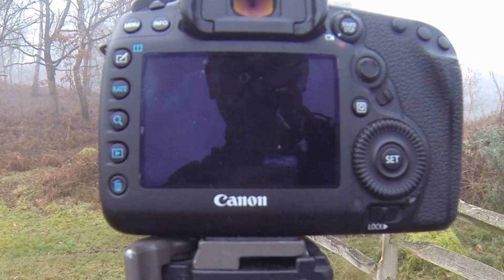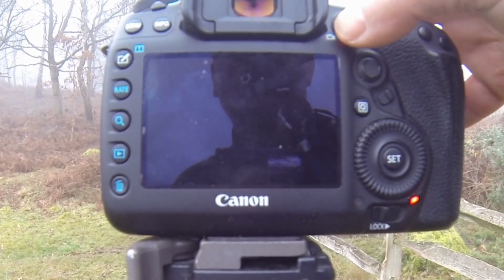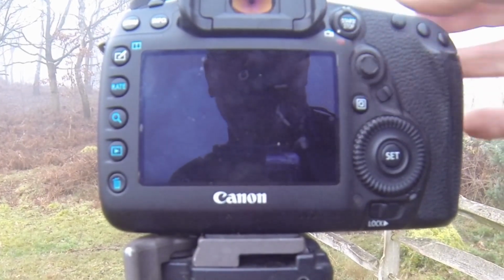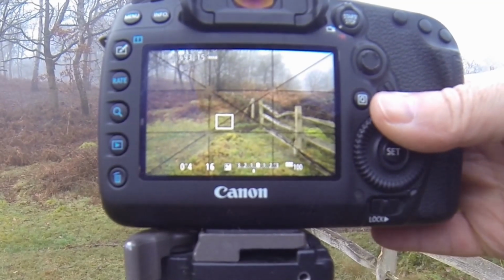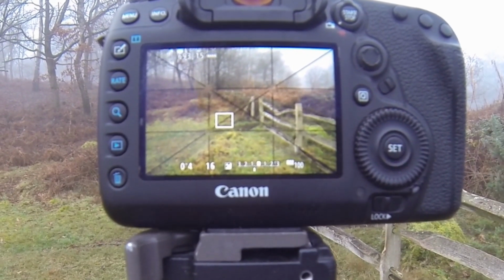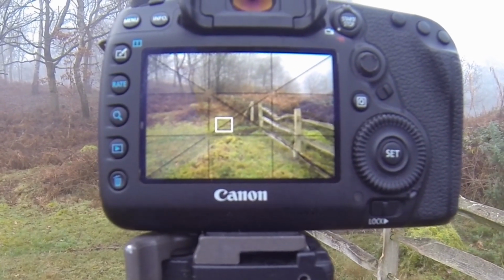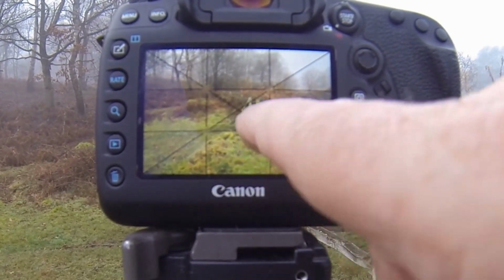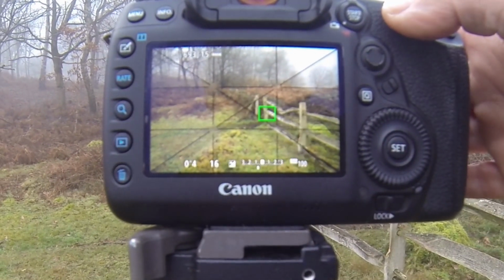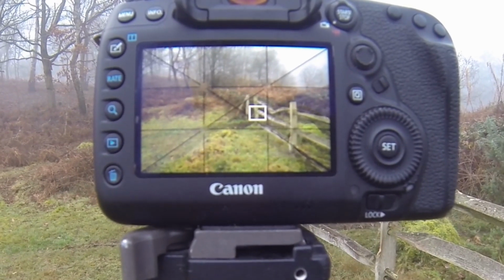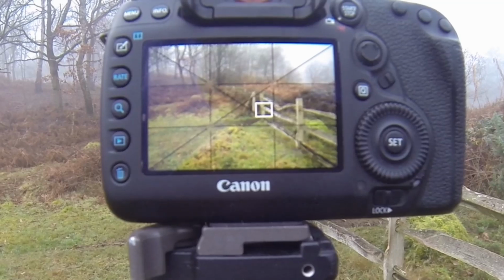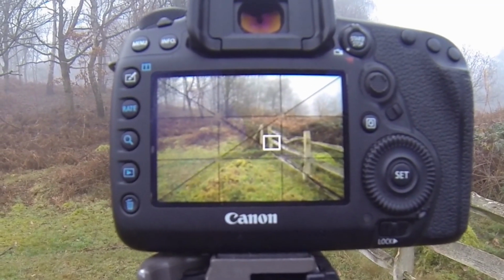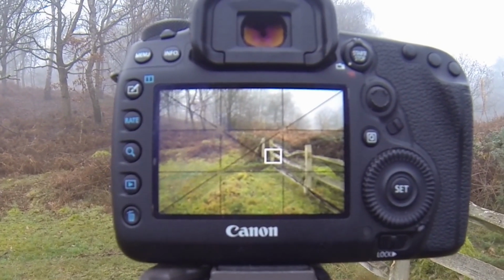The shot is going to be quite simple. The composition is quite simple. I am underexposed just a tiny bit, probably 0.7 of a stop. I'm going to focus just on the end of the fence in there. I'm at f16 again, just because I'm feeling a bit lazy to focus stack, and I don't want all the work in Lightroom.